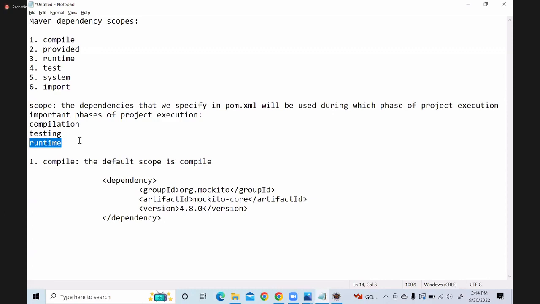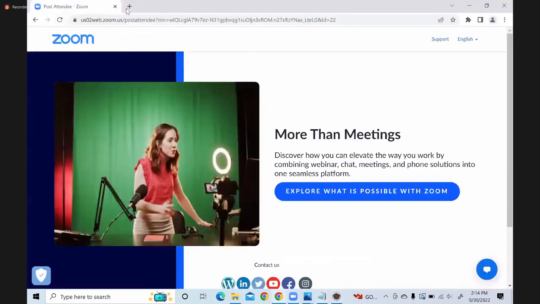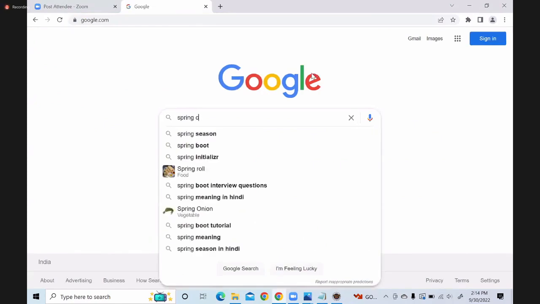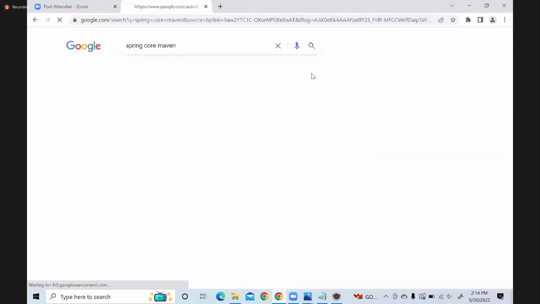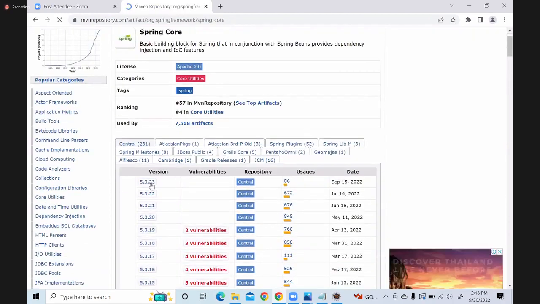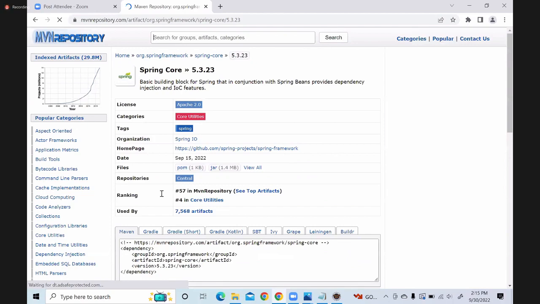Now, whatever dependencies we specify, okay? Let me take one dependency, the Spring Core dependency. Let me take this dependency. Now I'm building a Spring project and I'm using this dependency.